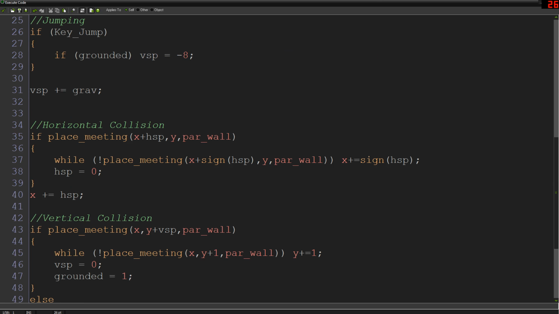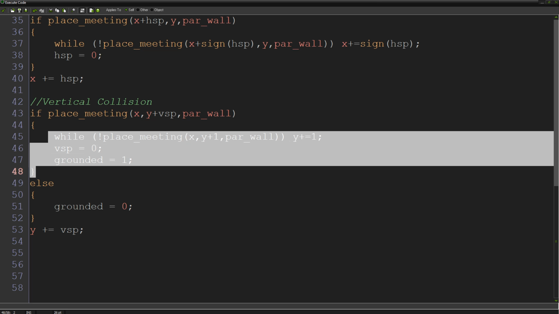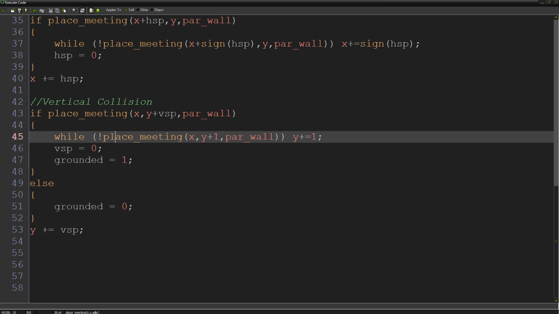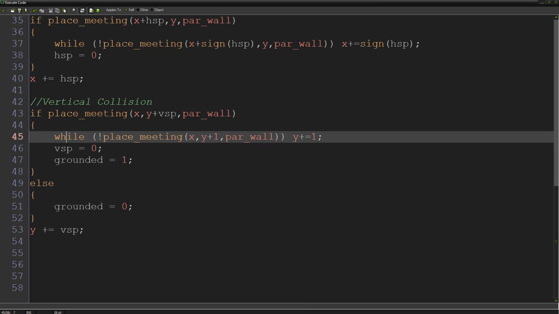So if we go into our step event and come down to our vertical collision section, what's happening is we're saying: if our y coordinate plus our vertical speed, which could be -4 if you're moving upwards or +4 if we're moving down, hits a wall, meaning if above us or below us we're about to hit a wall vertically, do this code. And then what this code says is, while we're not seeing a wall 1 pixel below us, move 1 pixel down, and it'll do that continuously in a loop over the course of only a single frame, before it even renders the next frame.